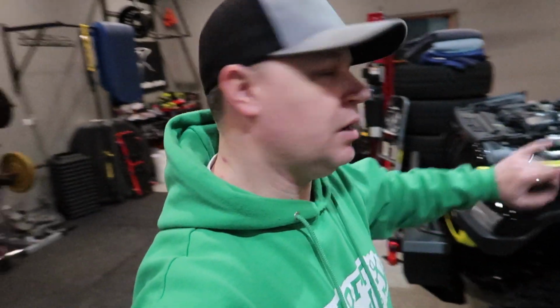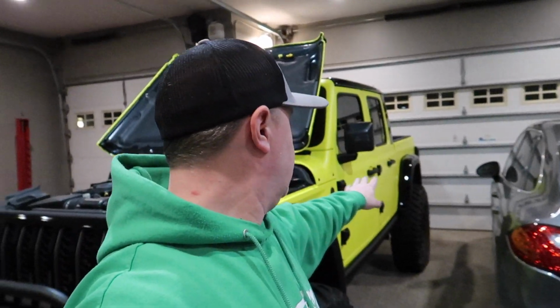Okay, so we're calling it a night. We only got the first two rock lights mounted up in the front here because, number one, it was getting late because we got a late start tonight. But number two, what we realized is that the pods that are gonna be in the rear and down the sides are gonna need some extensions. I didn't realize that the wires that come with the Xprite kit aren't quite long enough to reach. It's gonna have to run all the way from the rear wheel well all the way to the front and then across over to the battery side.